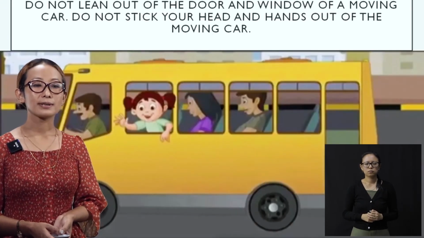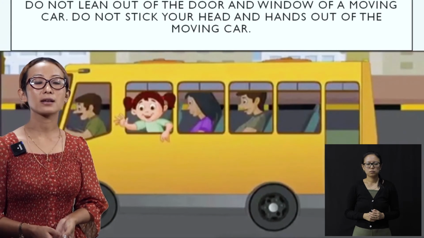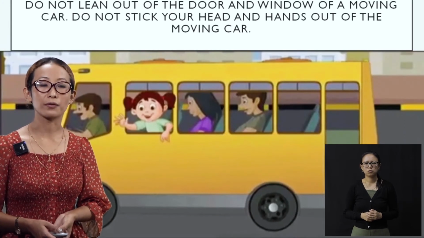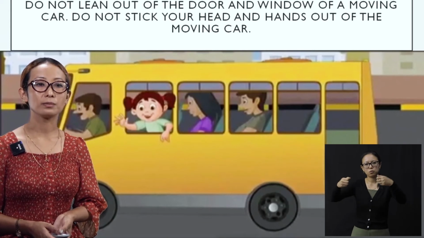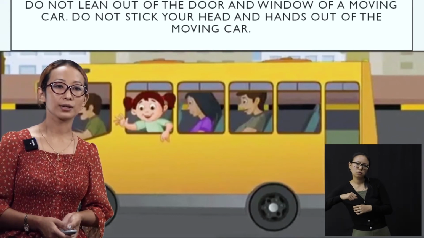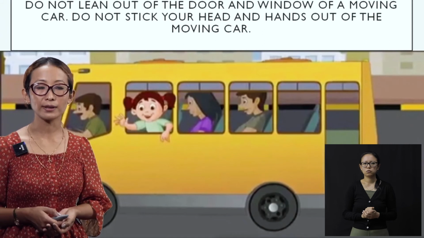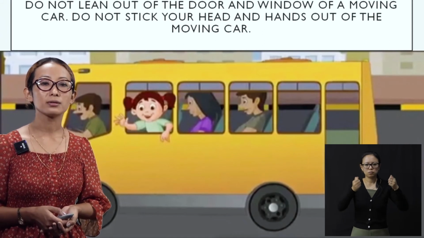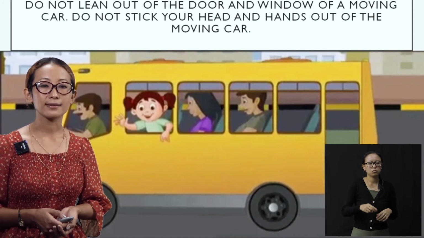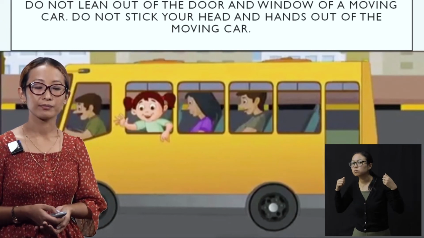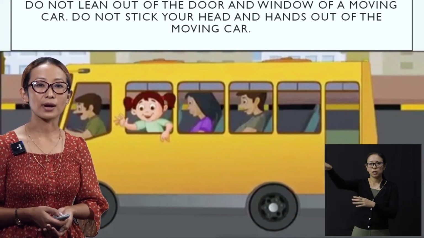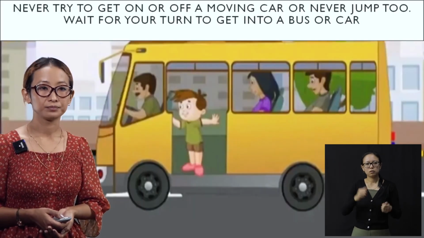The next important safety rule is that you should not lean out of the doors and windows of a moving car. Suppose you are going to school by a school bus, you should not lean on the doors and windows of a moving bus, and you should not stick your head and your hands out of the moving car.